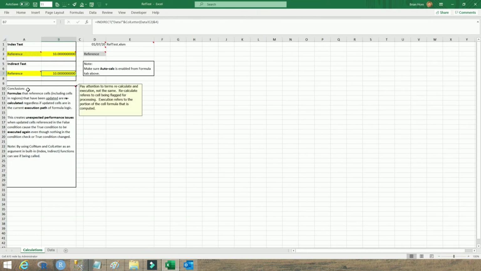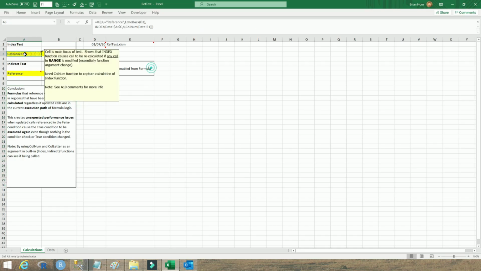What are the conclusions we can draw from this test? Well, one is any formulas containing a volatile function are recalculated, meaning the formula is evaluated and true conditions are executed. But a second conclusion that's not really obvious is that, like it states here, formulas that reference cells that have been updated are recalculated regardless if the updated cells are in the current execution path of the formula.